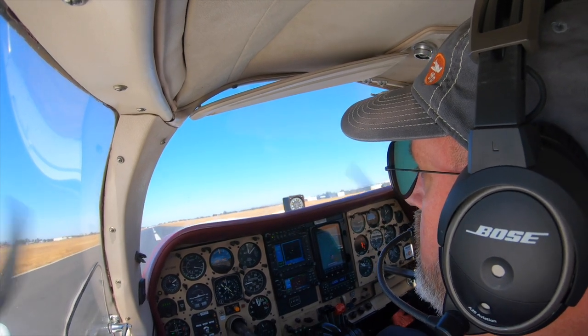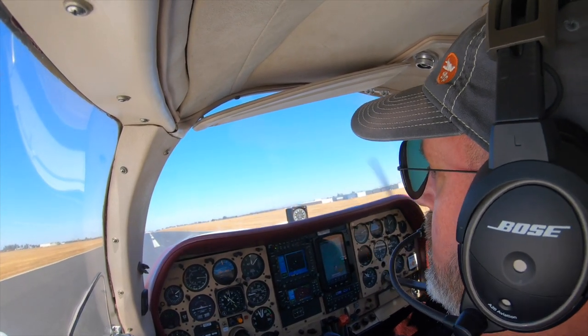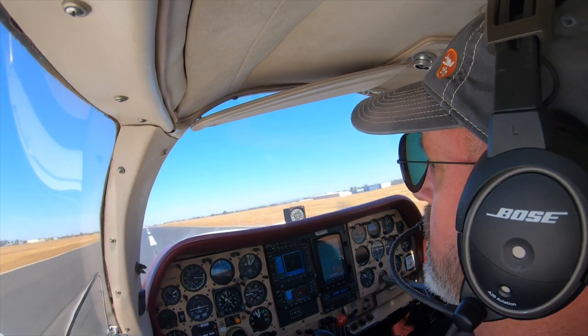Keep it going, power, power, power, there you go. Keep that power in there, there you go. A little down there, power, power, power. There you go, all right. Now slowly use your power off. There you go. All right, very good. That's the way to work that rudder.